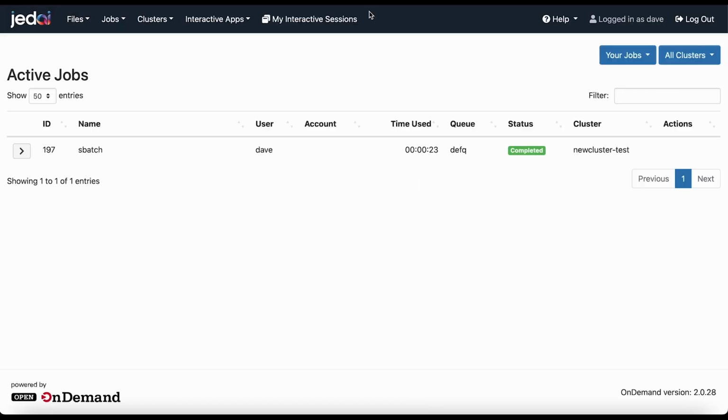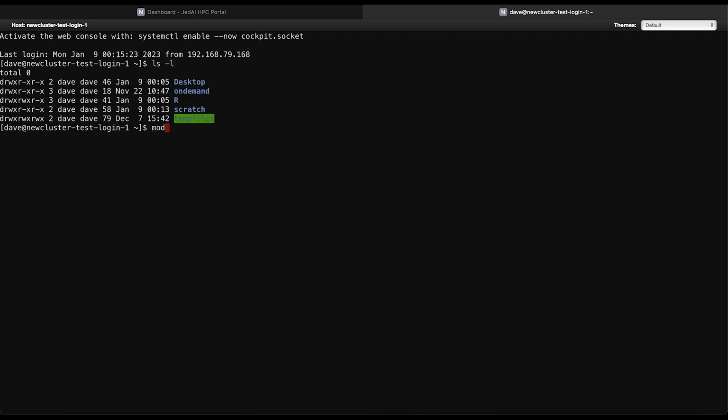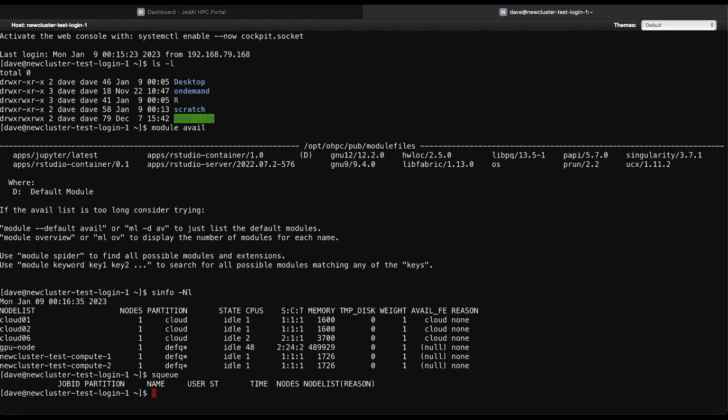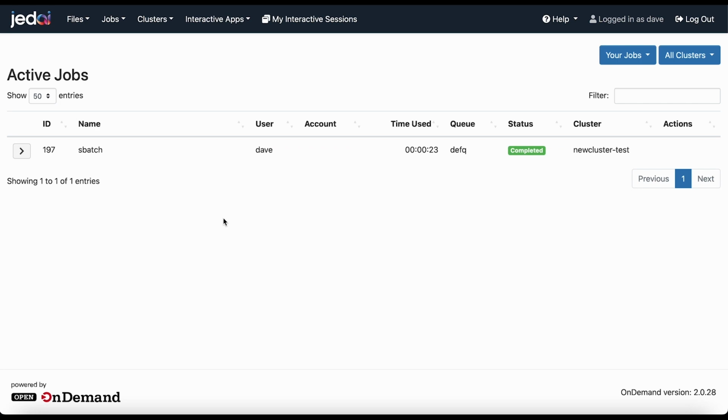In the HPC portal, you can create far more complex templates for commonly used applications. Should you require terminal-based access to the environment, this can be accommodated through the web portal itself. Here, we can access the system and see what applications are available. To view interactive applications such as Jupyter Notebooks or Remote Desktop, we can also access these via the user interface.